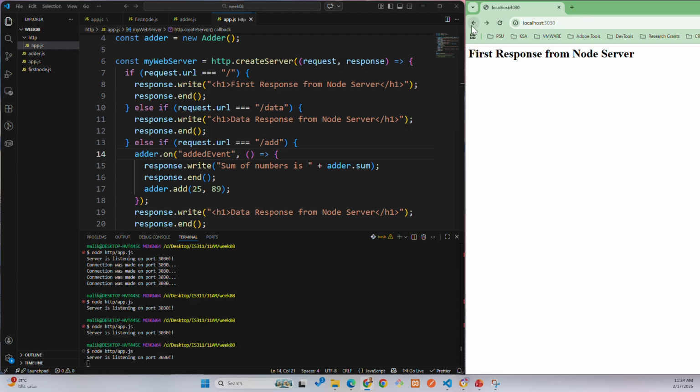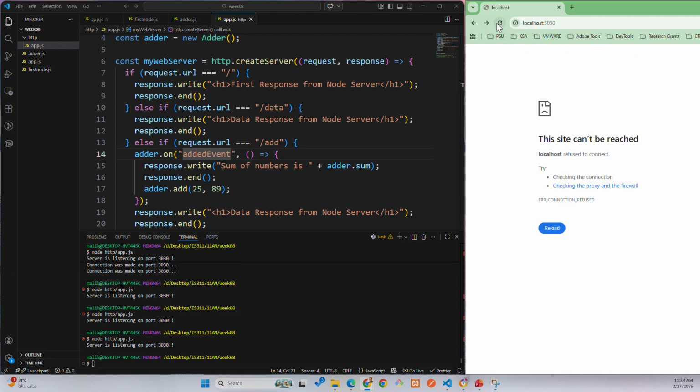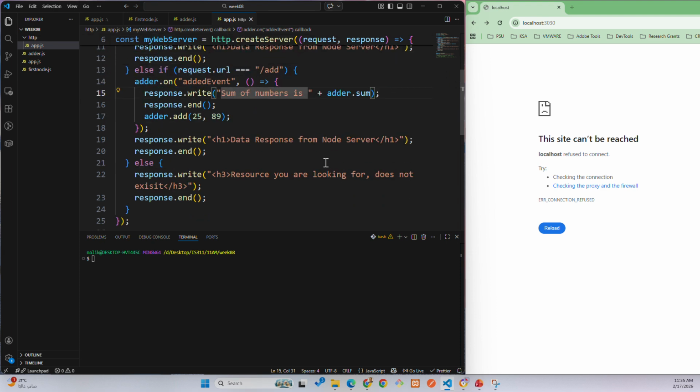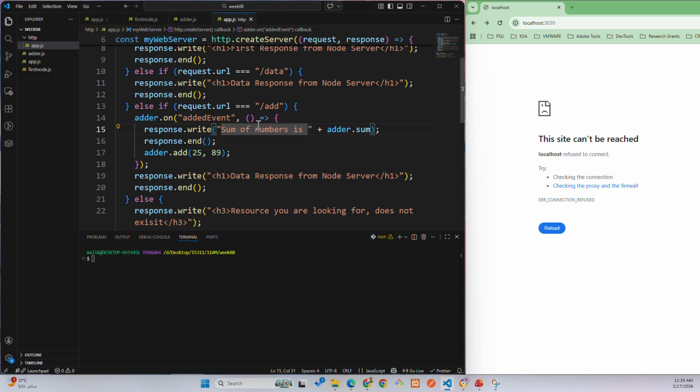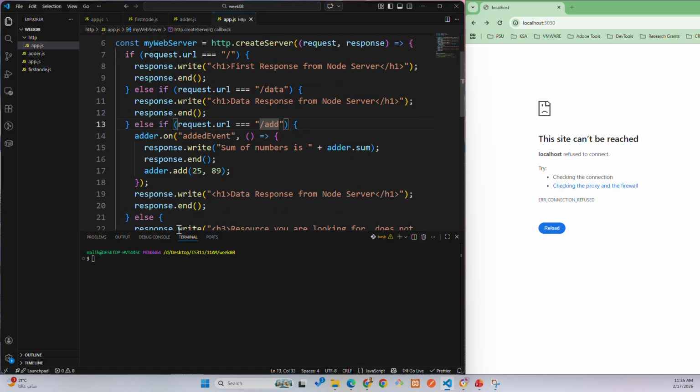Add response. Let me press Control C and then do it. Then of course it will say that there is no server running. So let me clear things from here. Let me make sure that we are in the else part, that slash data slash add, and then we need to rerun that server again.